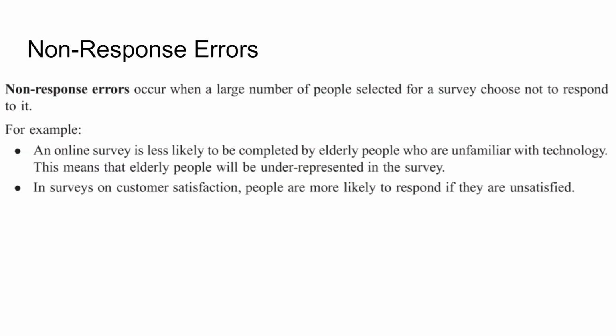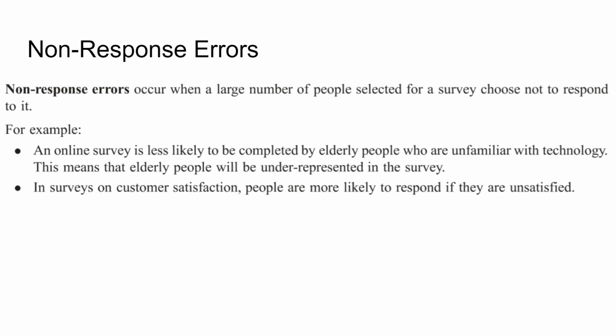Non-response errors. Sometimes we try to get people to respond to be part of the study, and they just don't, right? So if we're looking at the 2020 census, for instance, I know that's a census, not a sample, but we're trying to get everybody to participate. A lot of times people just don't send back the postcard, or they don't respond to the prompt online that they're asked to do. And in those particular situations, again, what is it about those people who aren't participating that we're not accounting for here?